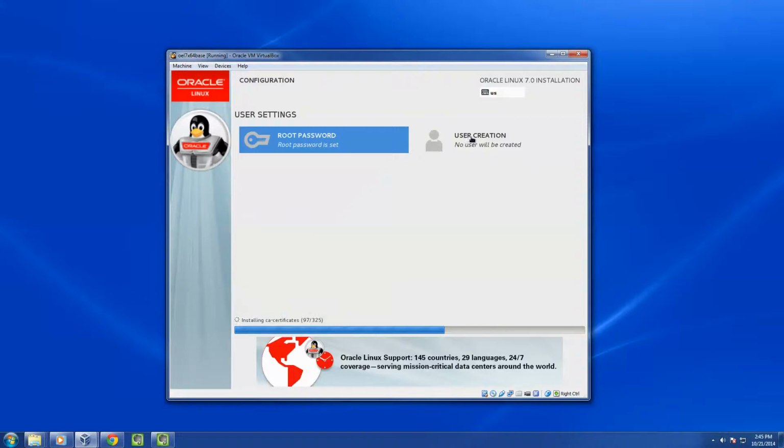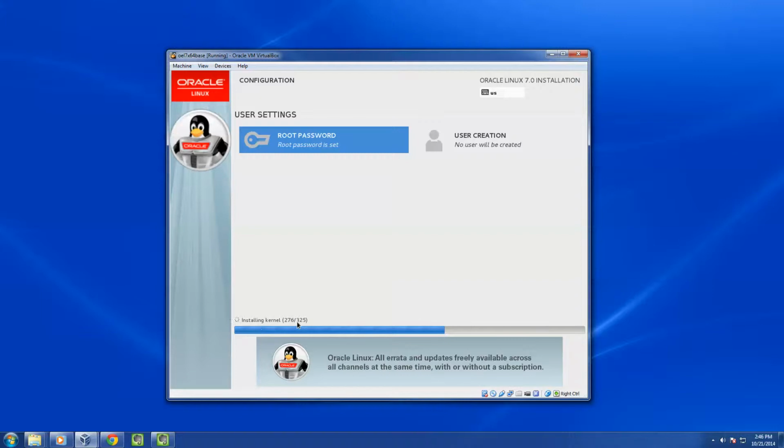It also allows me to create additional users at this time. I'm not going to create additional users here, which means I'm going to have to sign in with a root account initially. I'll script my additional users down the road, so that post installation I can automatically create all the users who would be administrators, or monitoring accounts and things like this, in a scripted format, and not individually create them and have them randomly set passwords or set up their SSH and configurations. So I'm going to leave this alone right now, but this will mean that when I first sign in, I'm going to have to sign in under the root account, which is something you don't normally want to do.